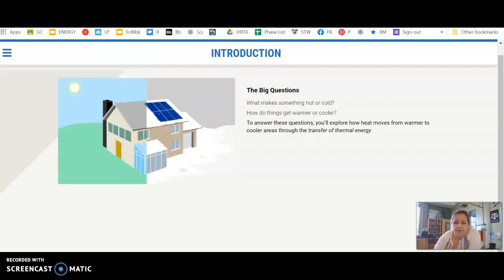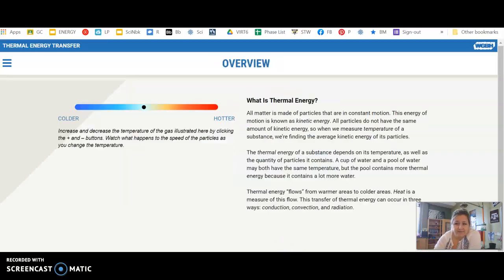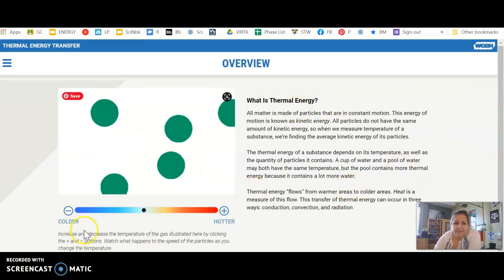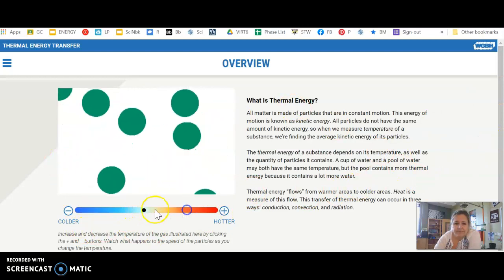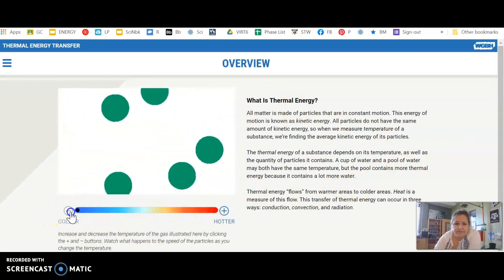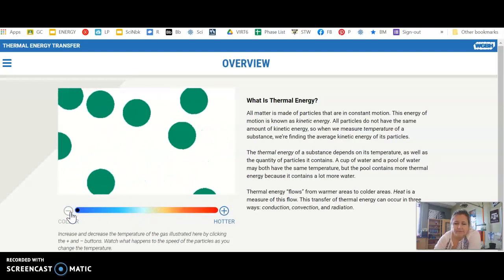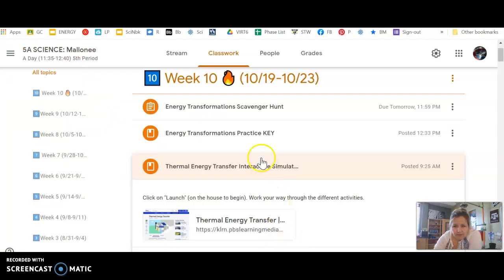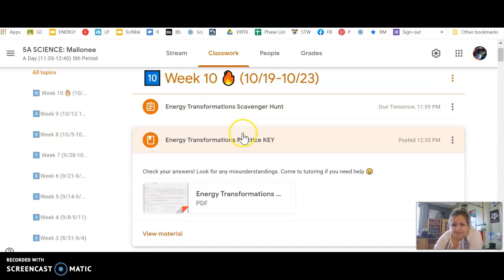In the bottom right corner, where it says next, you click on it, and then this will start happening. So whatever it says to you, make it faster, make it slower, colder. So click this. This is the key attached.